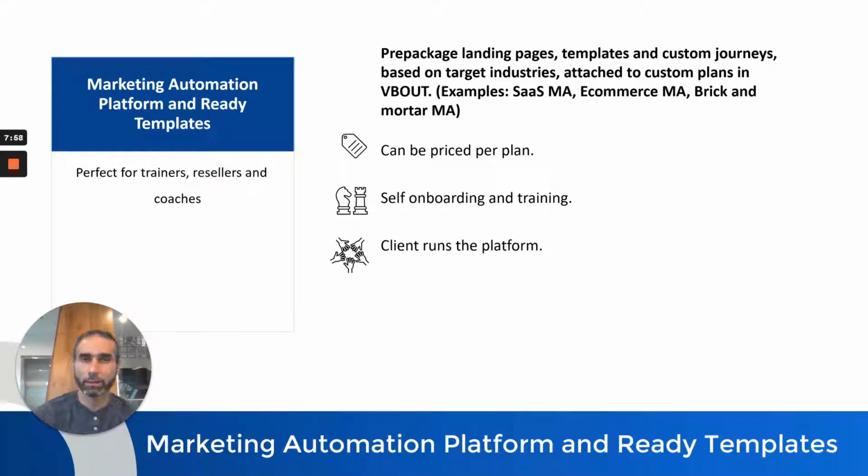Most platforms out there come with general kinds of templates, general automations, general email, but they don't necessarily come with ready-made copy for that niche industry. So with that, I think you'll have a lot of leverage, and the expectation is you're just selling platforms. Now within VBout, we let you create those different, what we call campaign groups, by niche industry, so your clients can simply get an account through you as a reseller, and then claim the account and get access to those amazing content and templates you've created.